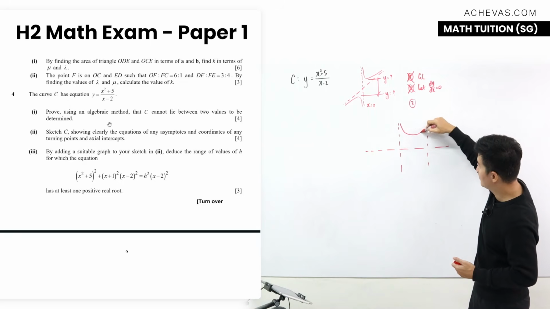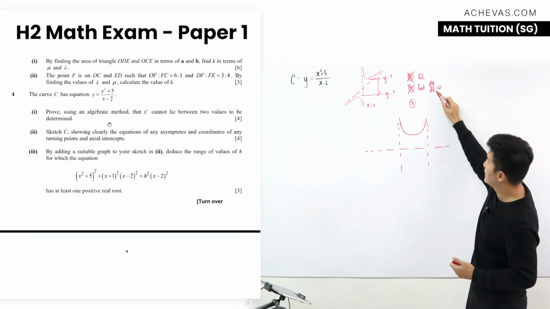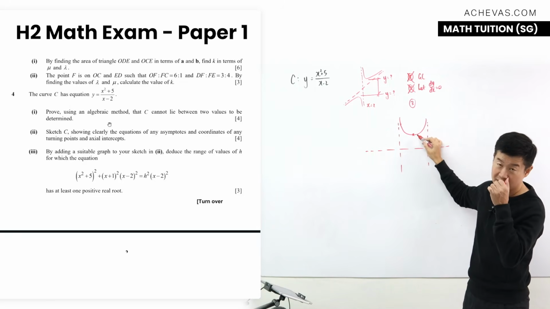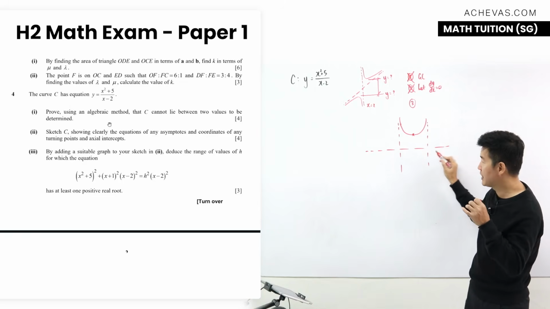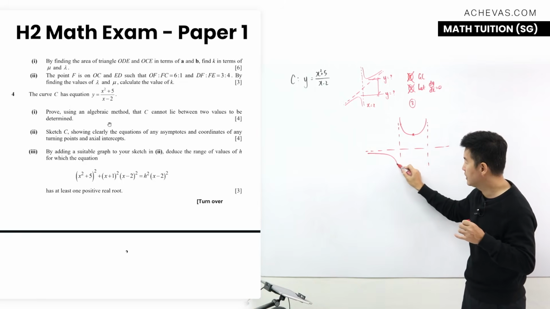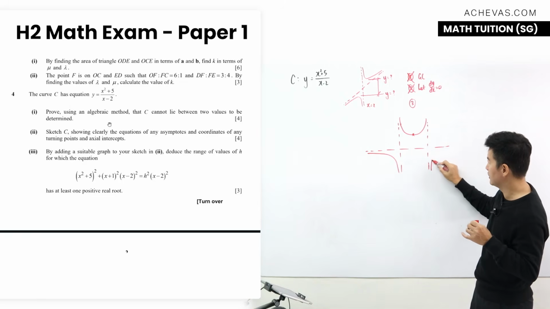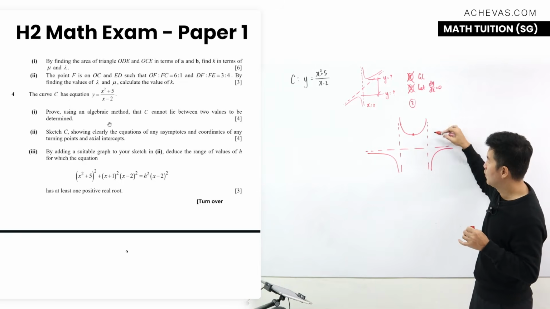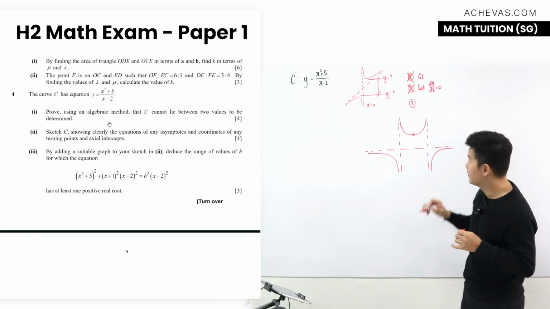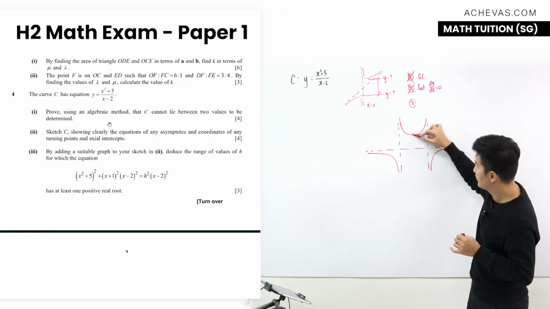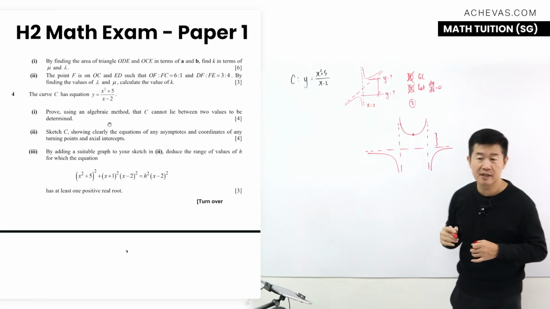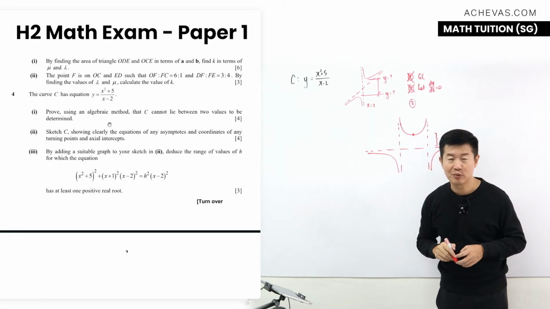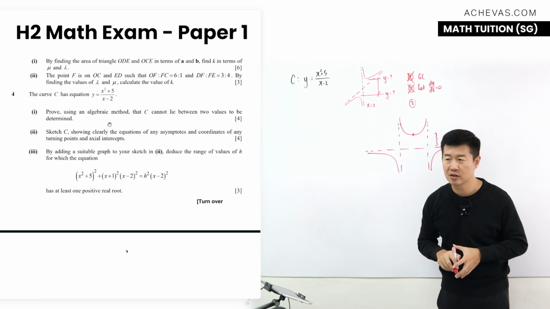So there was a minimum point here. Okay, and when he let dy dx be equal to 0, he found the value of x for this minimum point. But for the rest of the parts of the graph, it was something like this, I think. So what is the set of values that the curve C cannot lie between? It is actually this set of values. One is from here, the other one is the horizontal asymptote. And you don't find a horizontal asymptote by letting dy dx be equal to 0. It is just not, right?